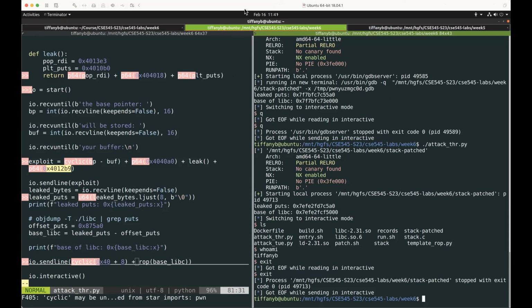So the question is why we're doing hex 48 there, right? That's a very good question. In order to answer that, let's use GDB to understand the layout of the stack by the time we're about to trigger the vulnerability again.